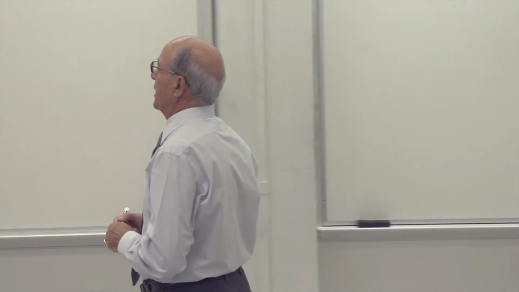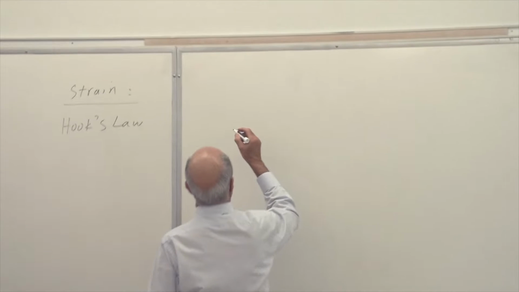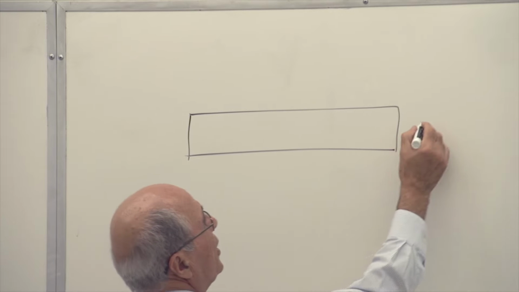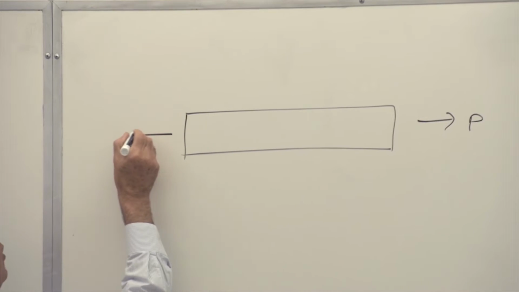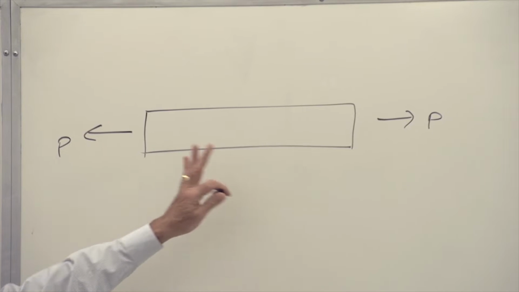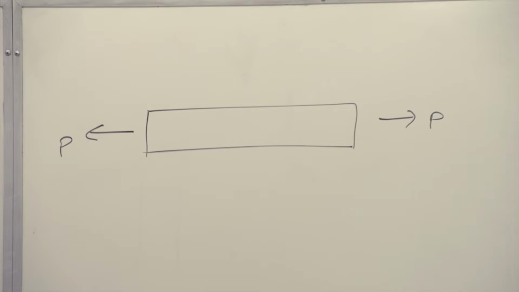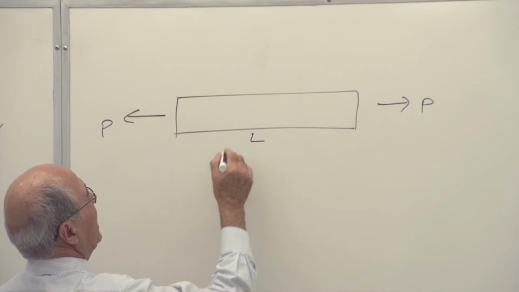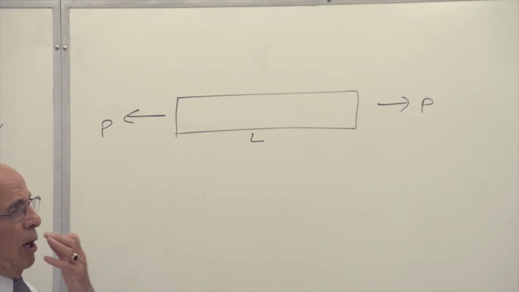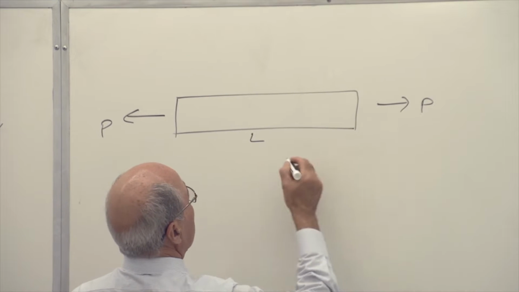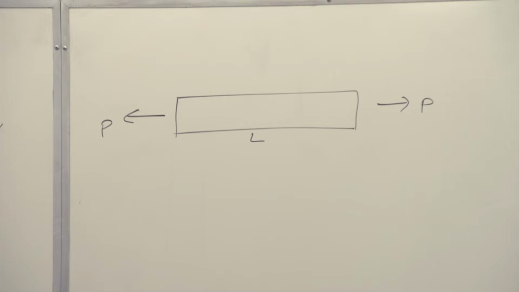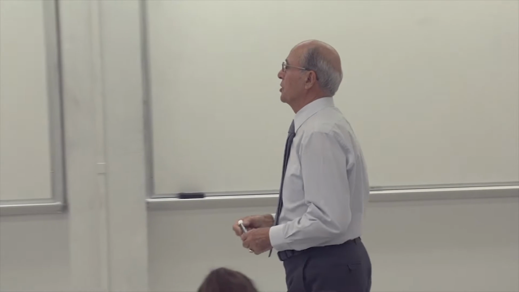To do that, let's first go back and discuss the scenario we have so far: a two-force member under tension or compression. That doesn't matter; I usually show it in positive mode, a tension mode. This rod, made of a certain material, has a length and a cross-sectional area. The load should be at the centroid of the cross-section in order to be axially loaded. Remember, that means pure tension or pure compression. We discussed that last time.